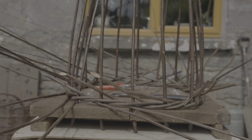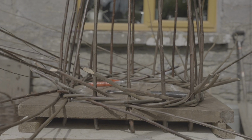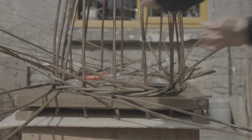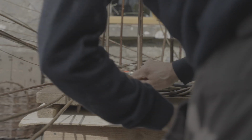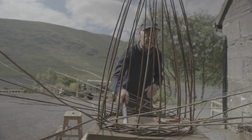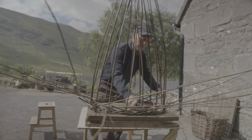And after this row, we will be able to release the 4 corners from the tie. It'll help to keep the shape of the creel. So now that is that first row of randing complete. So I give it another tapping.